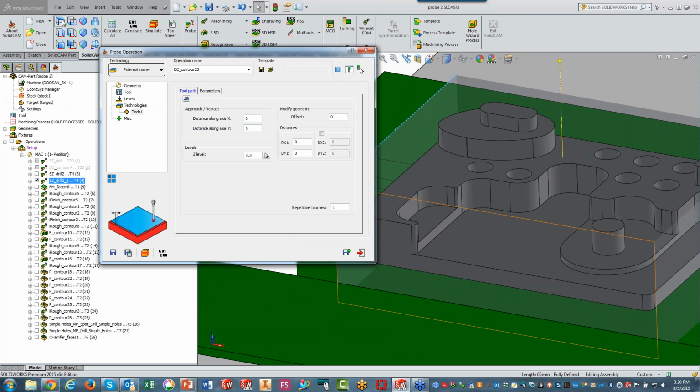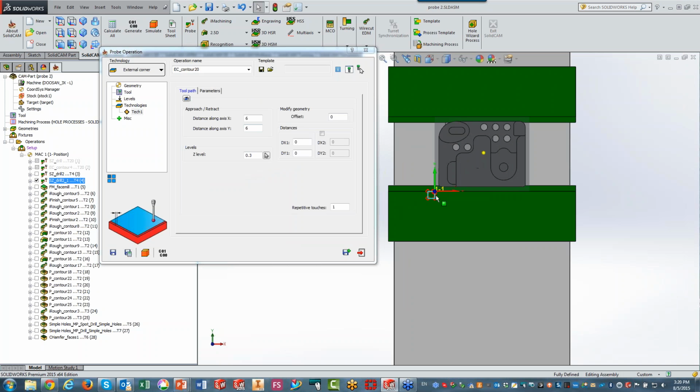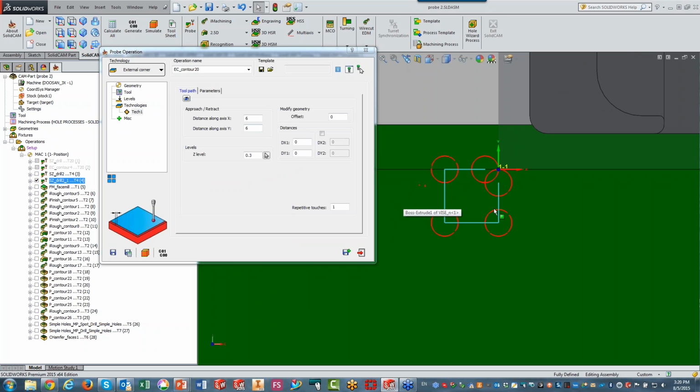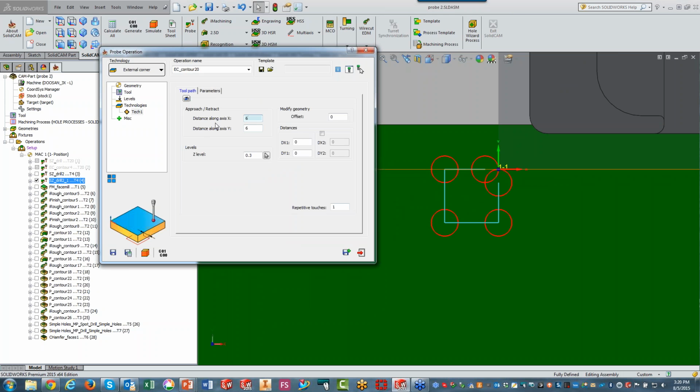Let's take a look at the top view. Now zoom in so you can see exactly what's going on. Well, you see everything's coming into the 0 point. Let's see the different controls that we have. First of all, distance along X. Note, that's the distance, how far away I want to stand from the part as I'm working my way into the part itself, as well as Y itself.